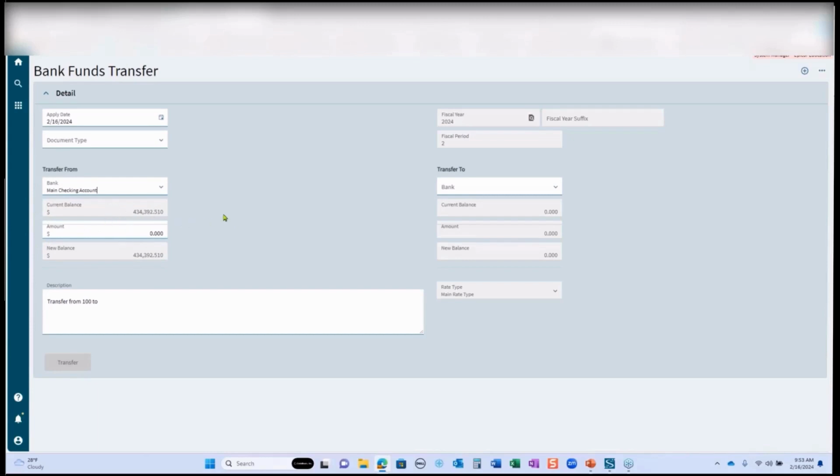When you first start this, you may have to play between your general ledger and these balances to get them correct. So you'll make an adjustment here so that your new balance equals what's in your general ledger, and then you're going to transfer it to another bank, and you're going to have to do the same adjustments there.